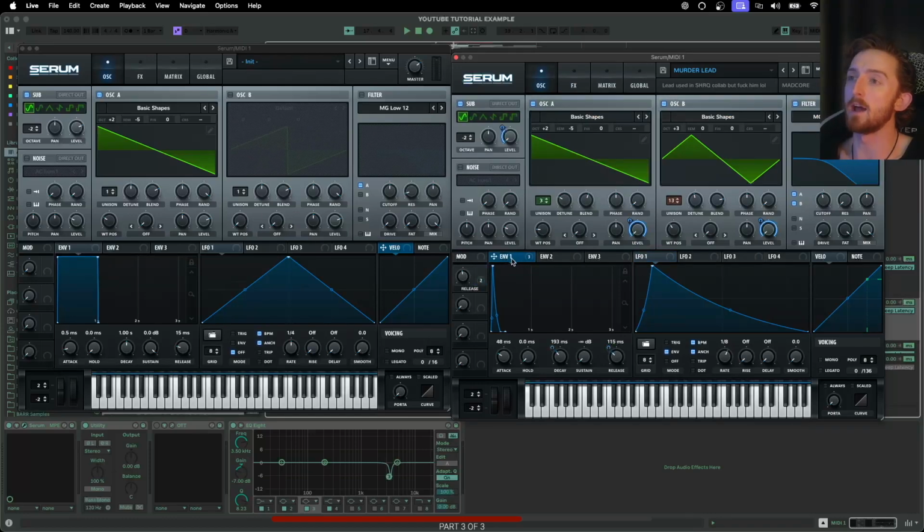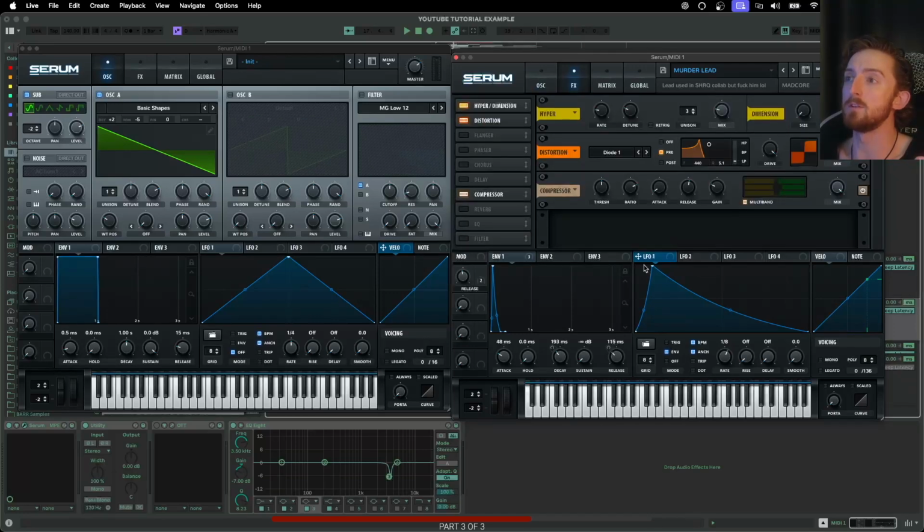Oh, so he's using the envelope to map these settings. As you can see, if I click on envelope, all of these highlight blue. So I know envelope 1 is definitely going to the sub level, oscillator A level, and oscillator B level. If I were to click LFO 1, and if he did have this mapped to anything, those LFOs on the knobs would be highlighted blue so that you can see where his mapping is and all of that.